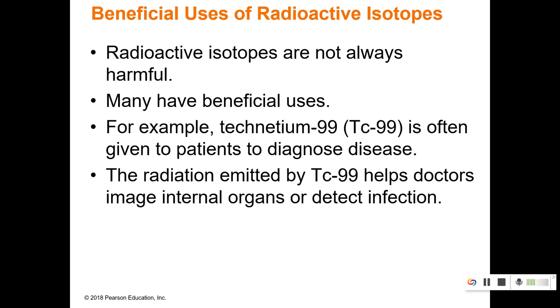Many have beneficial uses, like, I don't know if any of you have had any medical procedures, maybe your parents have, where they had to either ingest or they were injected with some kind of radioactive dye. And then when they're put under the machine, and again, it depends on what kind of machine, but then it's easy to see what's happening in their internal organs. Okay, so in 2015, I had my gallbladder out, and I had to take a barium isotope that was radioactive. And basically what happened was when it was going through my gallbladder, it lit up and it was able to show them what was wrong.